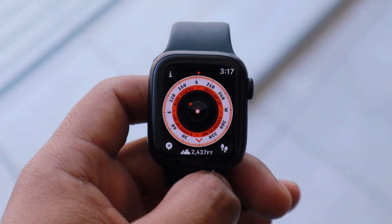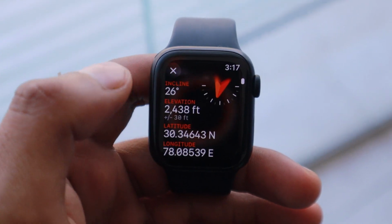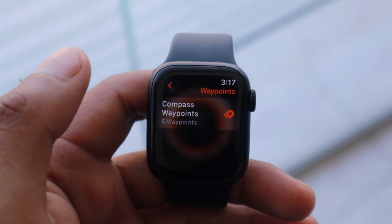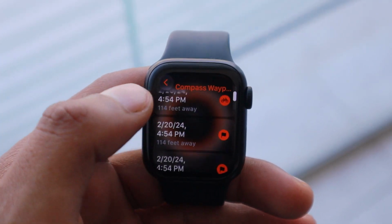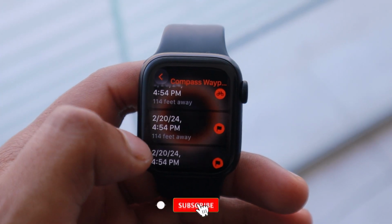To view all waypoints, tap on the I button in the upper left corner. Scroll down and tap on Waypoints. Then tap on Waypoints. Here, you will see a list of all waypoints along with their location coordinate and the distance of this waypoint from you.